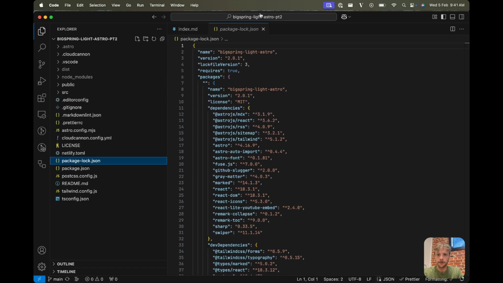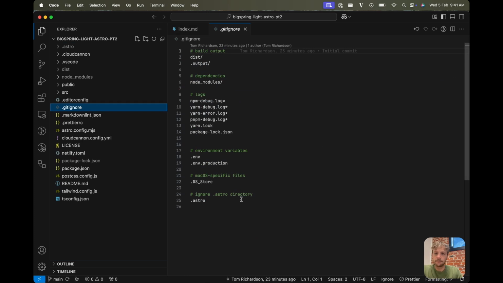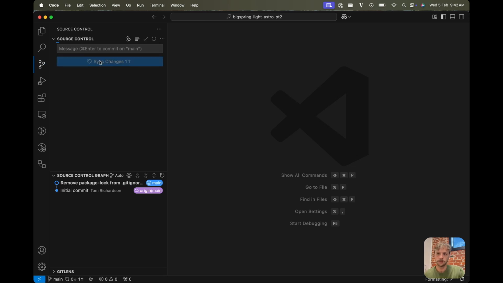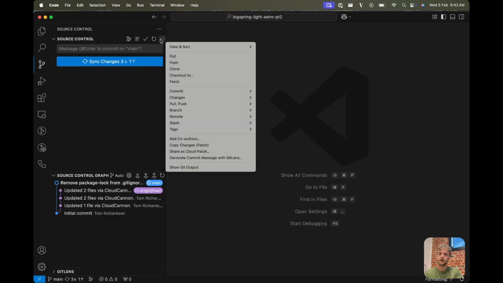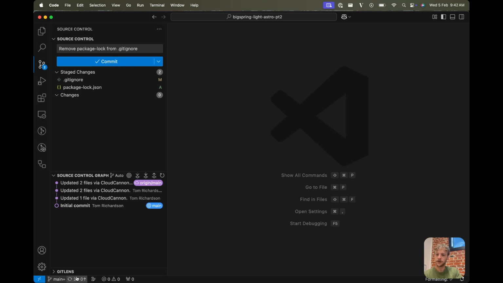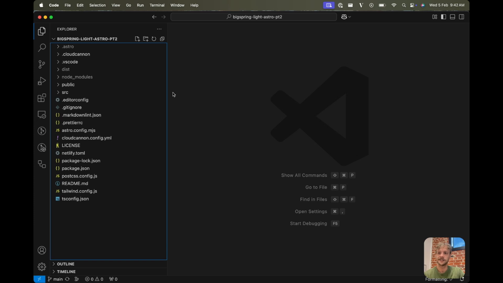Something else I noticed from the last video is our package-lock.json is in our gitignore. I don't know if we really want that. Go into our gitignore and I will get rid of package-lock. Removing this from the gitignore will hopefully make sure everyone that uses this project in future has the same set of dependencies. So I need to pull down my latest changes, and then I can push up this package lock, and this should ensure that everyone using my project in future has the same dependencies and versions of those dependencies. Not super important, but something that I noticed in the last video.